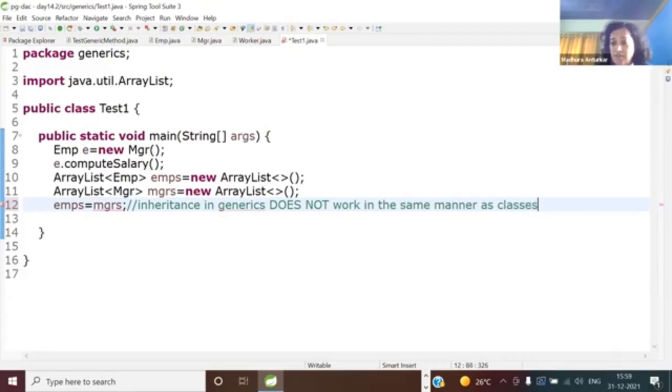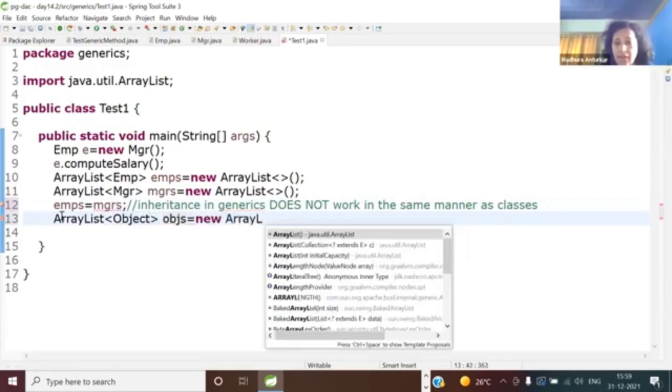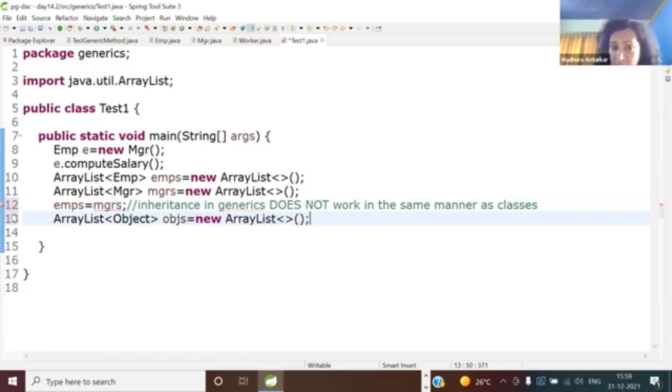So this is obvious. If you're still not sure about whatever I'm saying, here is the other example, which is the universal superclass of all Java classes, Object. Let me create the objects ArrayList. You know that when I don't supply the right-hand side, it is inherently of type Object.